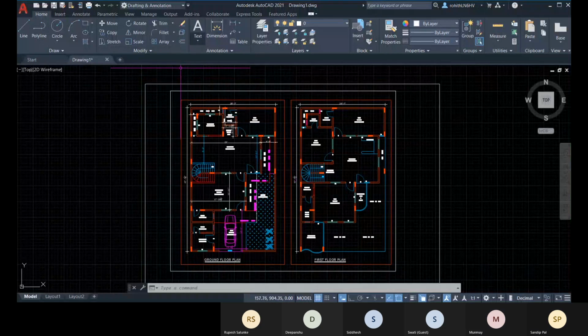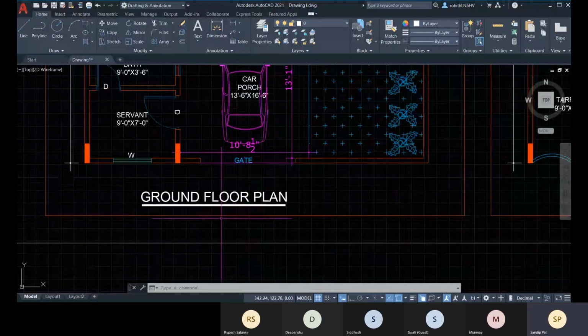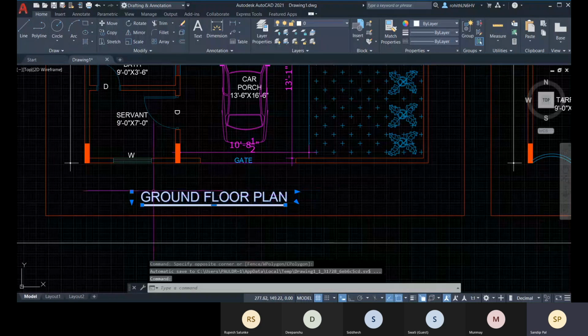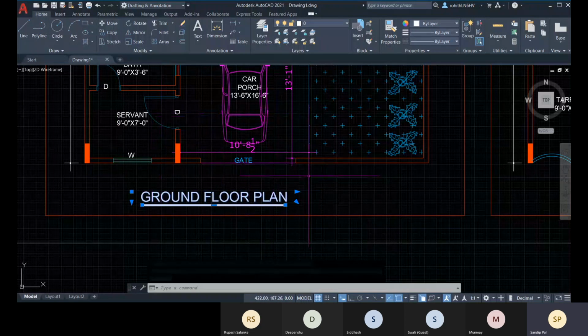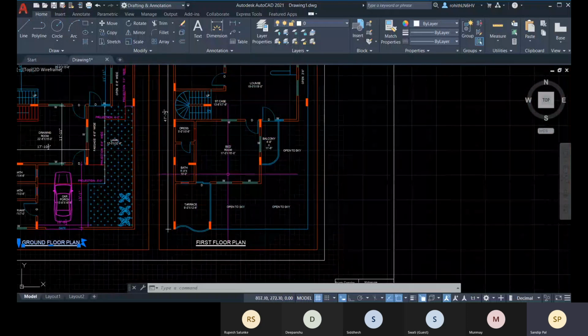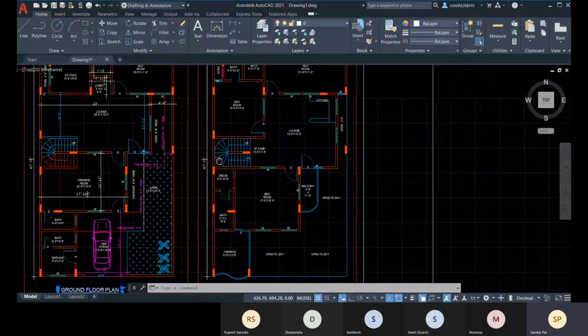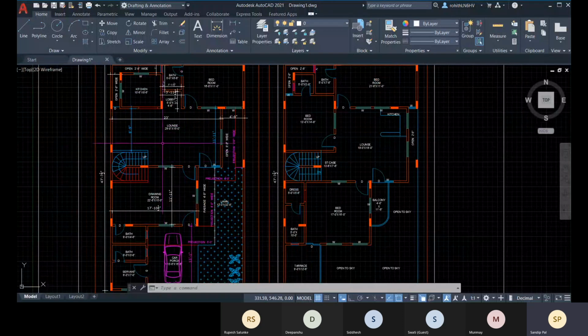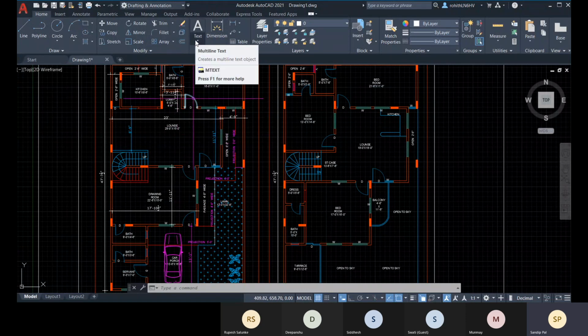So first of all, what do we need to do? We will go with this text. Whatever texts are there, we will place all our text first, and then we will place our dimensions. All the information we will put through our annotation tools. For any description you need, we have this text.